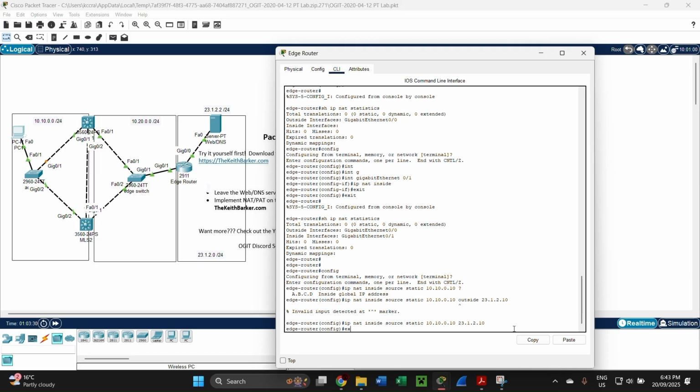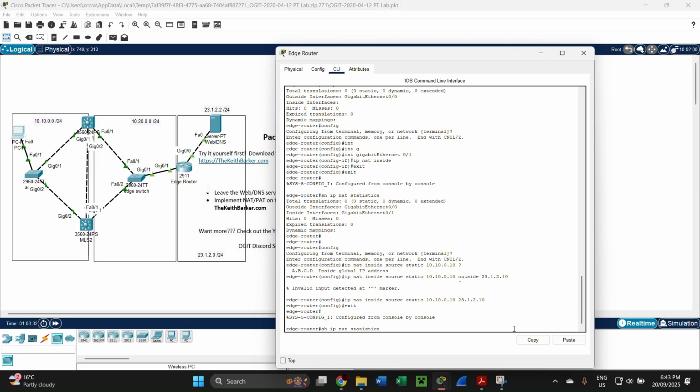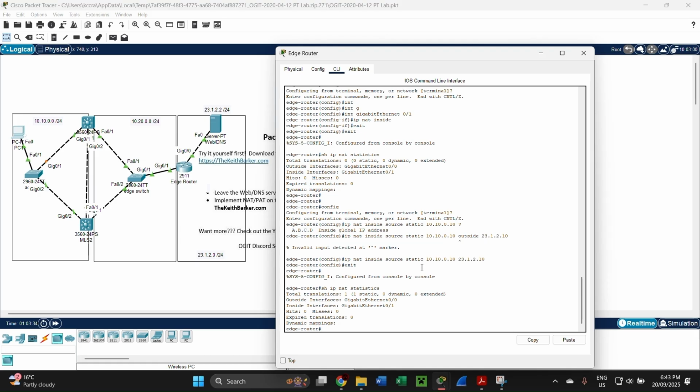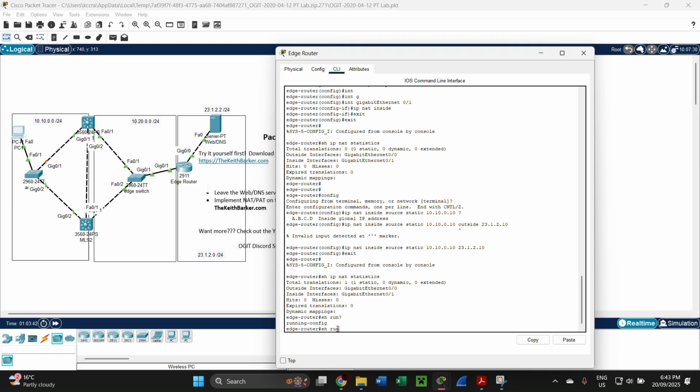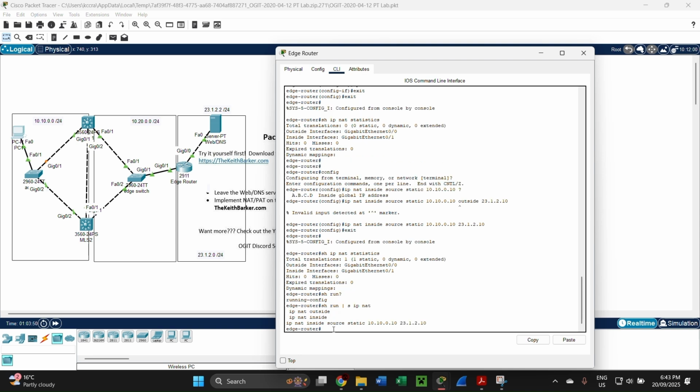So now if we go out and go show IP NAT, we can see our inside and outside. And then if we go show run IP NAT, we can see we have our IP NAT inside source static at our client PC, and our outside is our server.